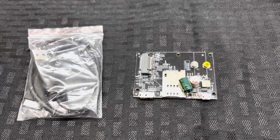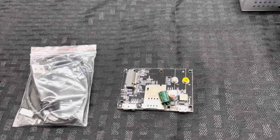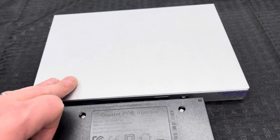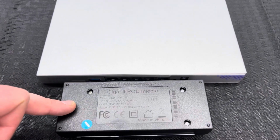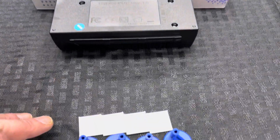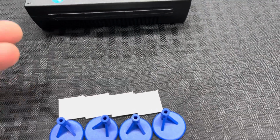Starting with the USB 3.0 LTE fixed enclosure. I've already taken it out of the metal housing. Next up, we have our WG3526P with our 48-volt gigabit PoE injector. Next, we have a total of 8 PCB mounts, 4 of which are low profile.